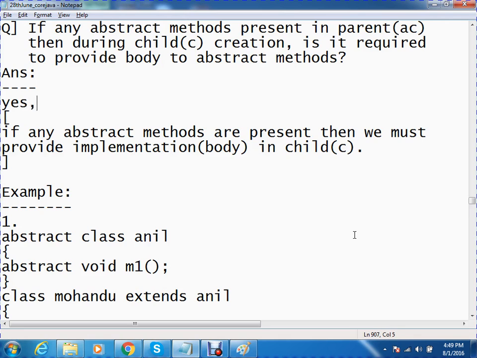Yes, we must provide. Otherwise you get a compile time error.